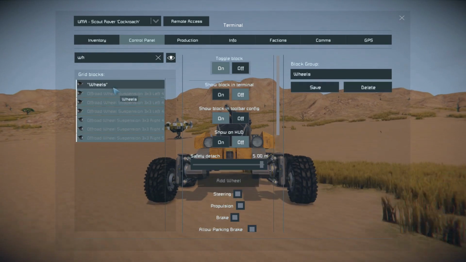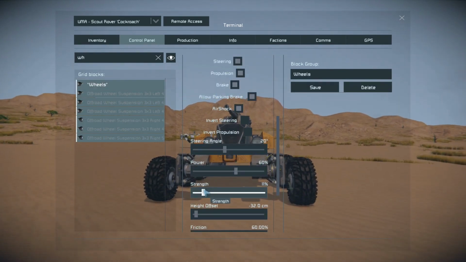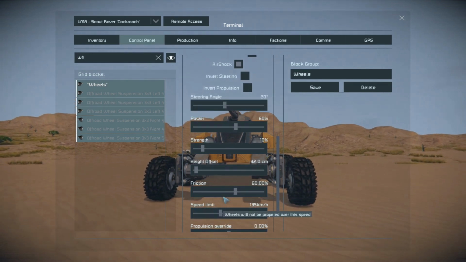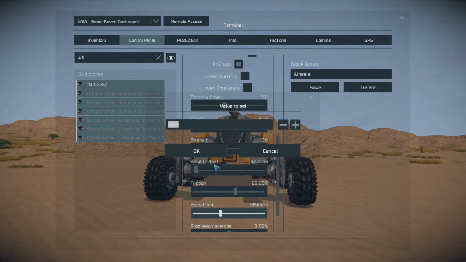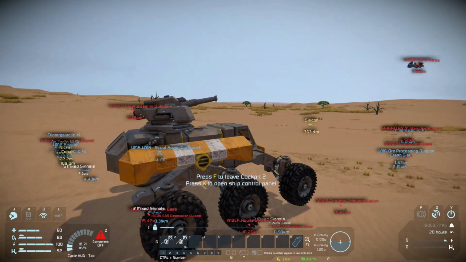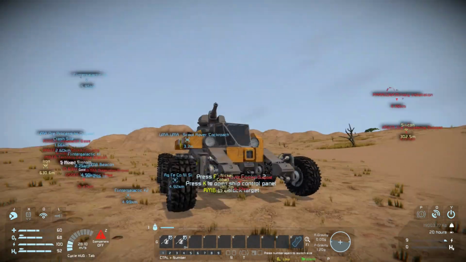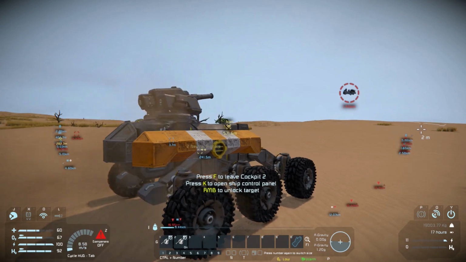Oh, it may be because its settings are off. So, 6% power, 10% rank. Obviously, that. 60% friction. 135. Oh god, I'm gonna close. There we are. A bit better though, it does seem a bit off. Oh!